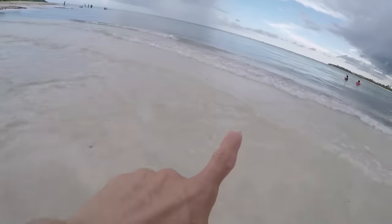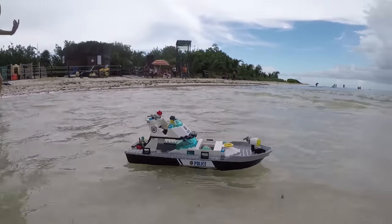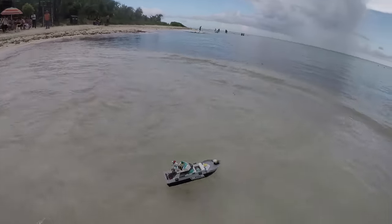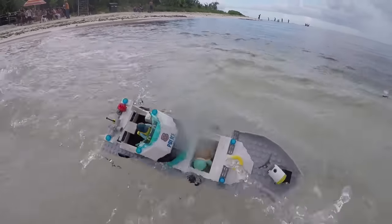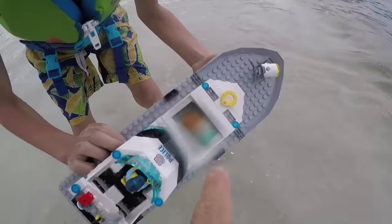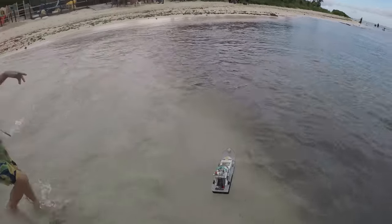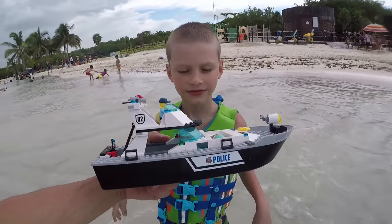There we go. Look at that, bro. Oh no, here comes the waves. Whoa! There it goes, and whoosh! Did you see that? That was so cool. Oh my gosh, it made it. Wait, almost. Oh no! It capsized. Oh no, it's Squirtle. Squirtle's safe. Oh my gosh, it almost made it to the open sea, you guys. Okay, it made it now. Whoa. Oh, that's really murky right there. Oh my gosh, was that cool or what, bro? This floats a lot better than that seaplane, right?